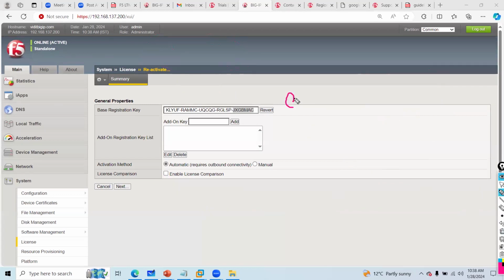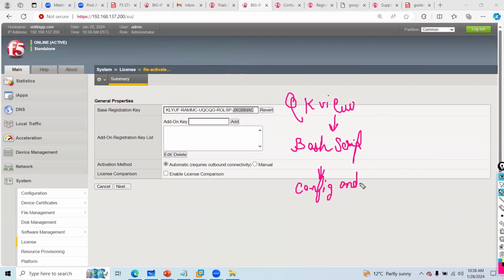So in this case, your Qkview is just a bash script, okay, that captures your configuration and diagnostic information. Very important for analysis by F5 support.